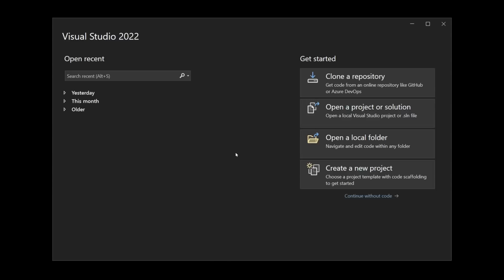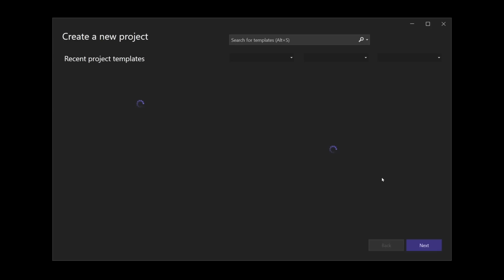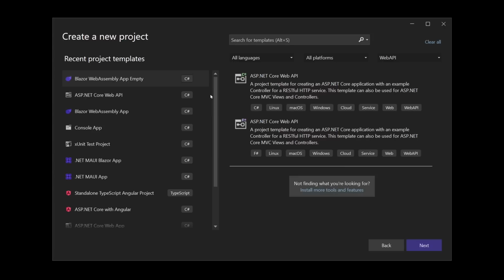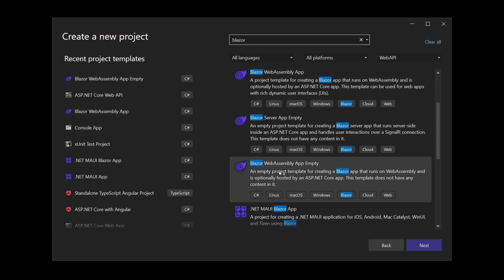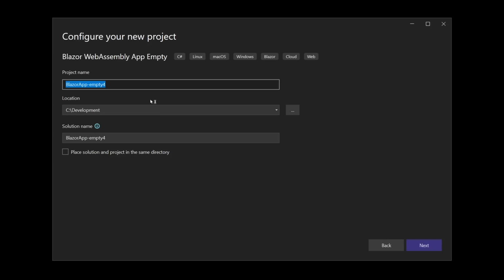So in Visual Studio 2022, also the community edition, we create a new project, and what I want to do here is use the new empty template here that came with .NET 7 actually. Before, we've got the Blazor WebAssembly app template with already a navigation and pages, HTTP calls, and so on. But here now I really want to start from scratch with the new Blazor empty template. And if you don't see it here in your recent project templates, of course, you can always enter Blazor and then Blazor WebAssembly app empty. That's the one we want to use.